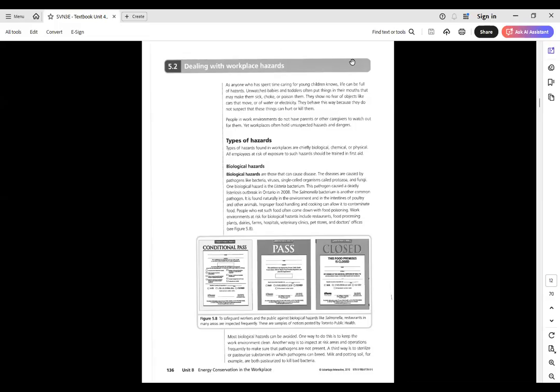Places where you'd be most likely to get in contact with biological hazards are like restaurants, food processing plants that we already mentioned, dairies, that's where they produce milk, farms, obviously, because you're around a lot of the poultry, livestock, things that may cause illnesses. Hospitals, right? If you're a nurse or a doctor working one-on-one with patients who are sick, it's a place that you could get an environmental hazard or biological hazard. Veterinary clinics, right? Coming in contact with animals that are carrying some illness. And then pet stores, which is very similar to veterinary clinics.